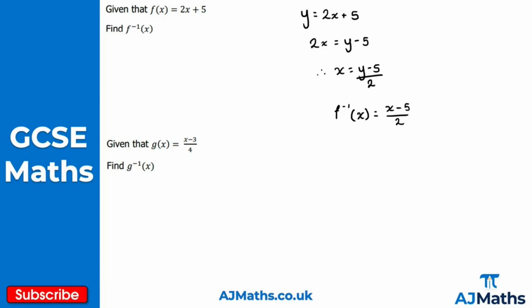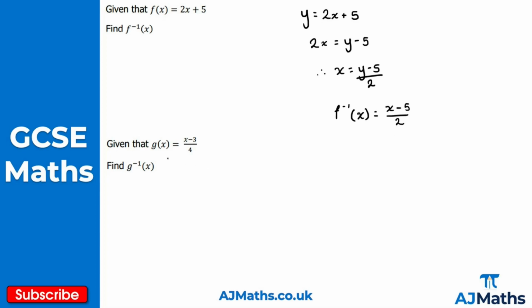It's mainly just remembering the first step to get going. The first thing we do is replace f of x with a letter. It doesn't really matter what that letter is, but typically we just use y. Then we rearrange and make x the subject. Once you've got x the subject, change it back to f inverse of x, and replace any y's, or any other letter that you picked, with x. So that's the solution to the first one.